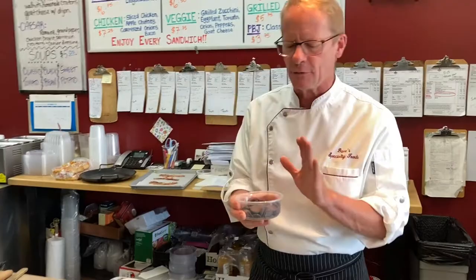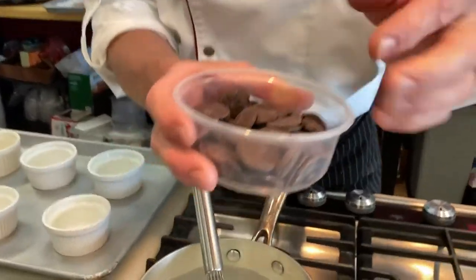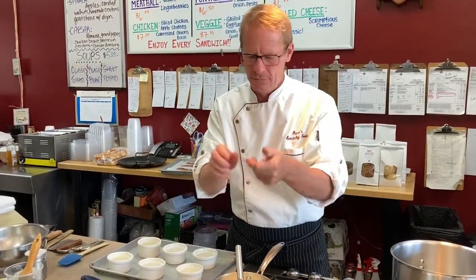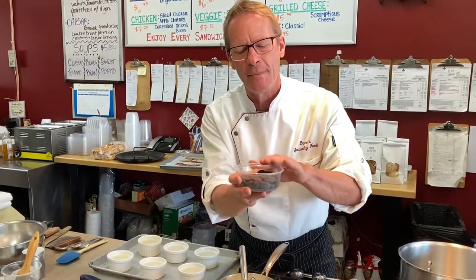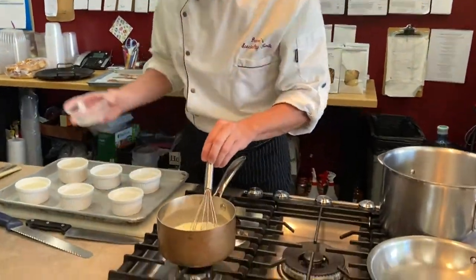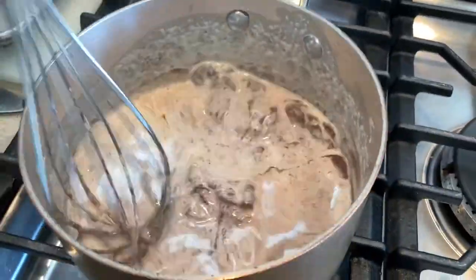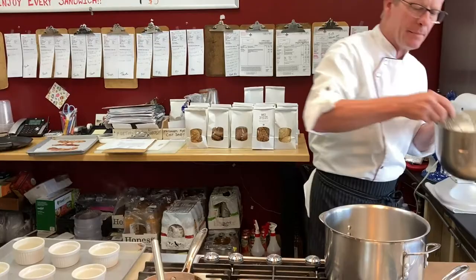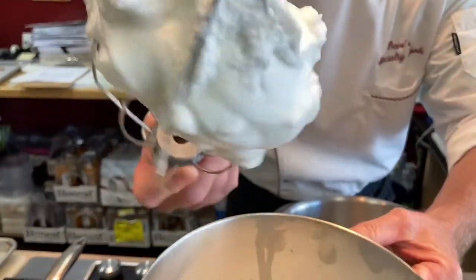Now we take our chocolate — four ounces of Belgian chocolate, very high end. If you can't get imported Belgian chocolate, at least use something like Ghirardelli dark chocolate, or even a quality bar like Lindt from a drugstore. It'll say four ounces right on the package — no need to measure. Break it up. We've boiled our cream and we dump the chocolate in to make a ganache. You can see the steam; just let the chocolate melt. And look at those egg whites — that literally took one minute. They're perfectly puffed up.